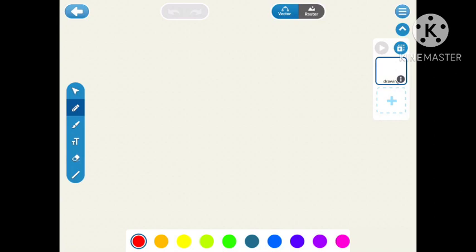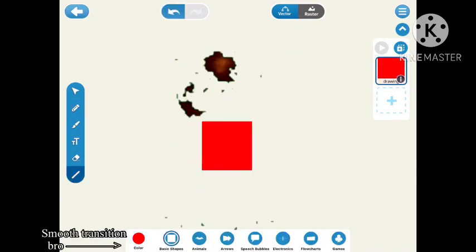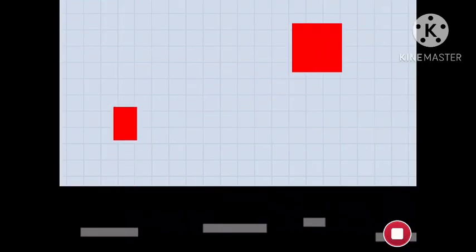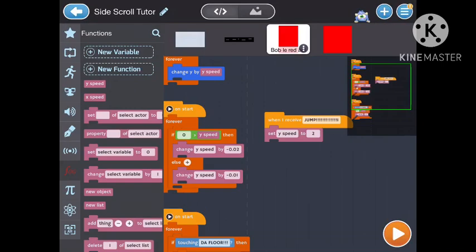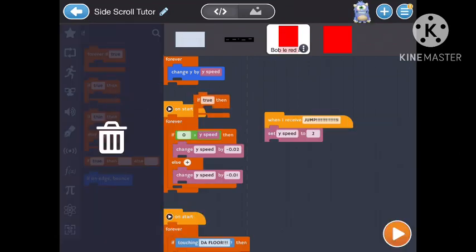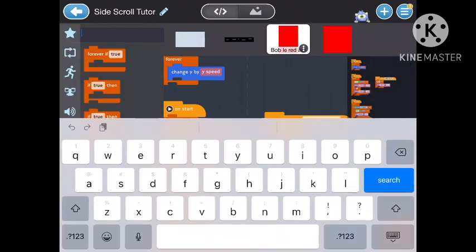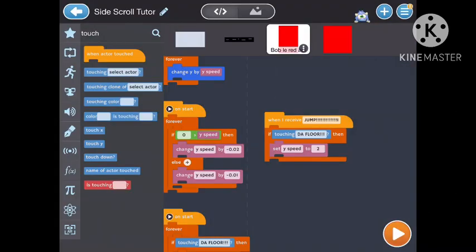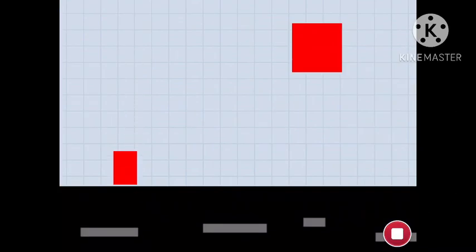Anyways, time to make a button. Perfection. Now just a simple, when the button's clicked, broadcast a jump, and when receive jump, it will jump, but oh no, we can moon jump. Well, that's fine, we just gotta check for touching the ground, and then if we're not touching the ground, then don't jump. That's simple. And now we can no longer moon jump.